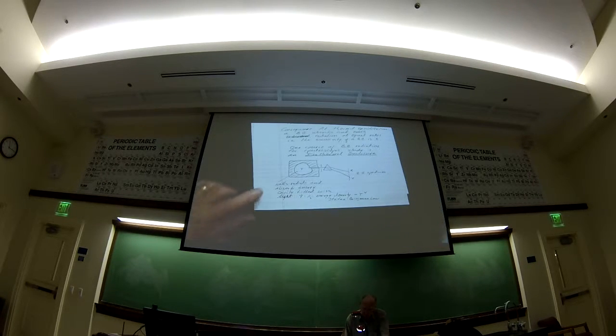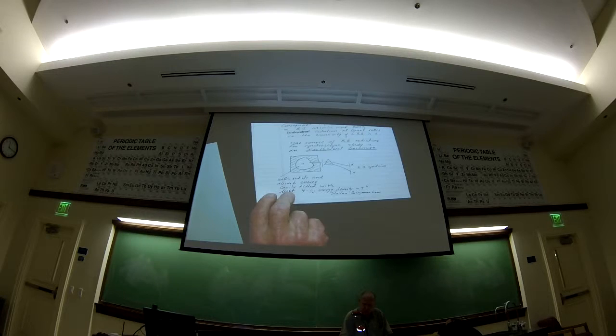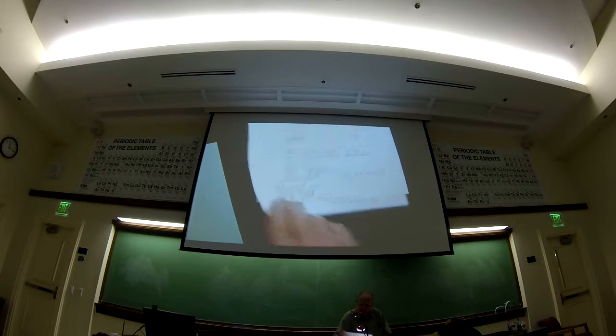So the walls need to absorb that energy. The cavities fill with light. The density of the energy in the light is proportional to the fourth power of the temperature. Those who studied physics have heard of the Stefan-Boltzmann law. That's it. That constant of proportionality is well known. So we know a lot about black body radiation.